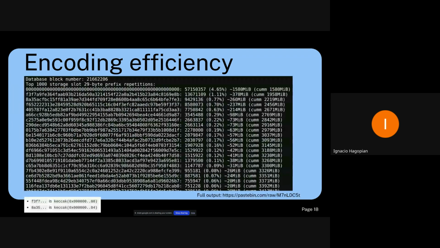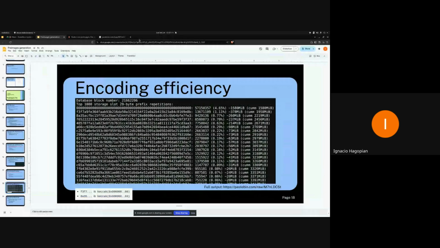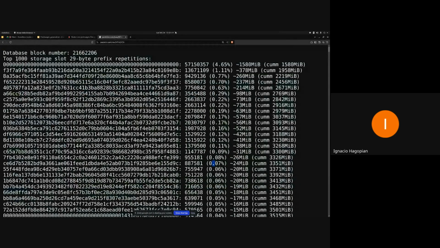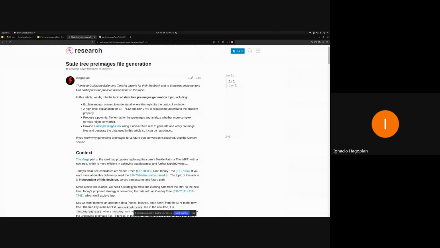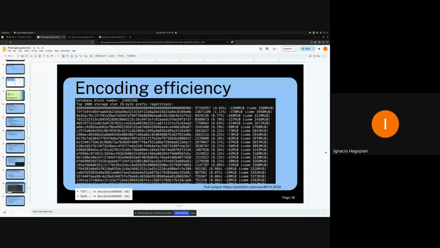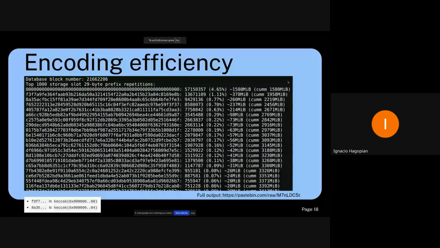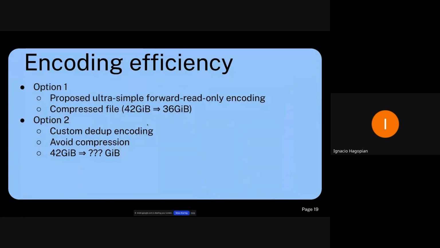My take on this is that it might not be worth it, because if you look at the file and the top 1,000 storage slot prefixes, going to the bottom, that accounts for around 4 gigabytes of savings. So there's no clever way of saying, let's simply dedupe the top 100 prefixes, and that's enough to get something better than just compressing the whole file.